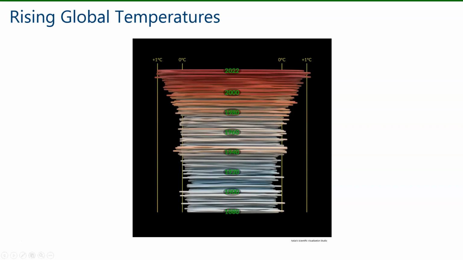At this point, they've changed the graph, so we have a different perspective. And you can see the 0 degree bars mean that there's no change in temperature. From 1880 up until the 1970s, there's not a whole lot of change in global temperatures. But once you get into the 2000s, you can see it branching out into a change of about 1 degree Celsius. The next thing we're going to talk about is carbon dioxide levels.